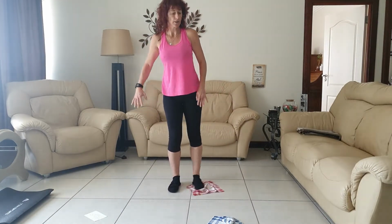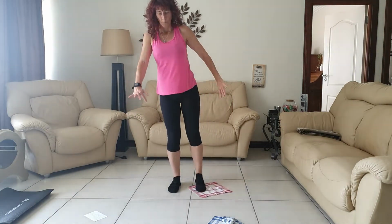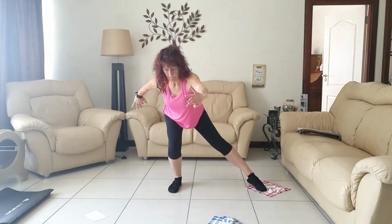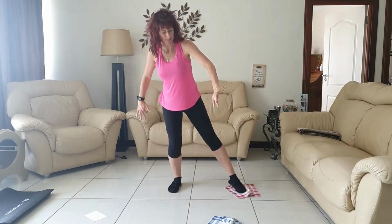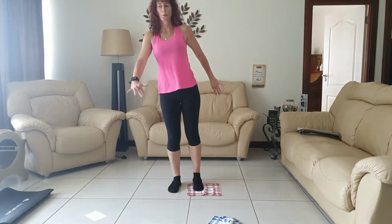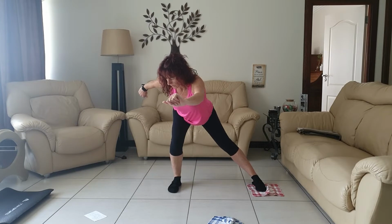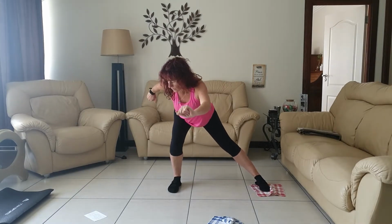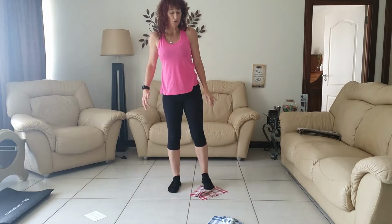Side lunge. Here we go. Let's breathe in. Four to go. And let's hold it down. And little pulses. Four more. Four, three, two. Hold it here. Breathe in and lift it up. Excellent. We're going to do it forward.